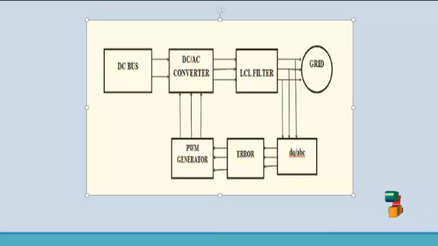The LC filter is nothing but an inductor and capacitor connected for filtering purposes, and its output is fed into the grid. Here the voltage and current waveforms are obtained using sensors, and the comparator is used to calculate the error, which is then fed into the PWM generator. But in the proposed work, we only take the output voltage waveform, not connected to a feedback unit, using the space vector pulse width modulation technique. In the flow diagram we show the PWM generator in the feedback control, but in the implementation we only did space vector pulse width modulation for the DC to AC converter process.